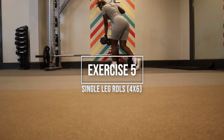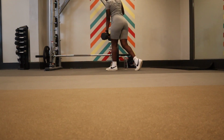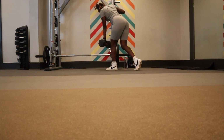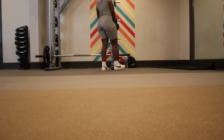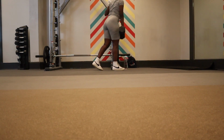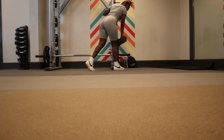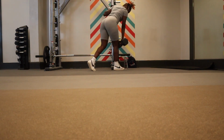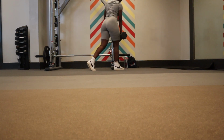Next, we're doing single leg RDLs. And one thing I learned from TikTok is that if you do have an issue with balance, use the Smith machine or the back of the benches, sit it in an upright position and hold it. When I tell you, the RDLs hit so much differently because you're not worrying about your balance or anything. So you definitely feel it in that glute, that forward one. And oof, it is a good burn. I definitely recommend these. And I definitely recommend using something to hold on to like the Smith machine because I'm telling you, it makes it so much easier.